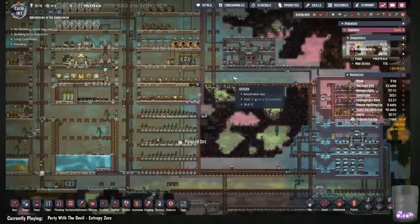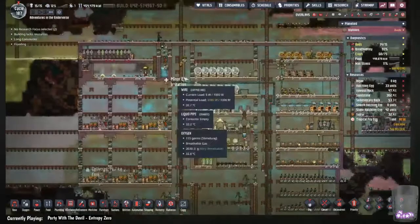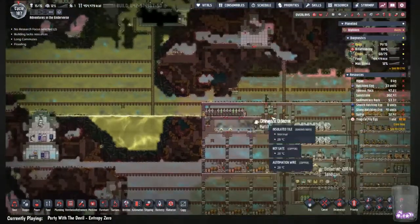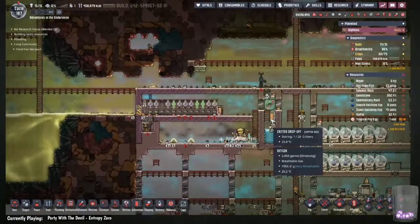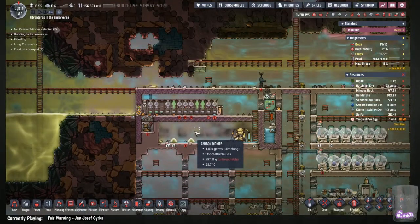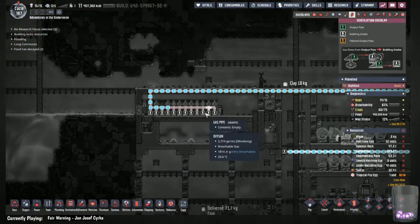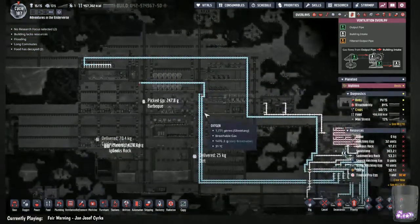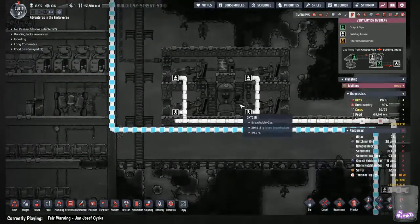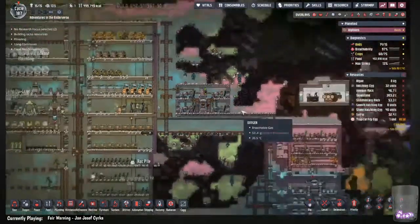It'll limit the number of people I have on the outside, but that's okay because they all have exosuit training and high athletics, so the people who are out will be able to do a lot more. Plus, then I don't have to worry about running out of oxygen in my exosuits. Because even though I'm producing a ton of it, I don't want to burn through all of it like I did with my hydrogen.